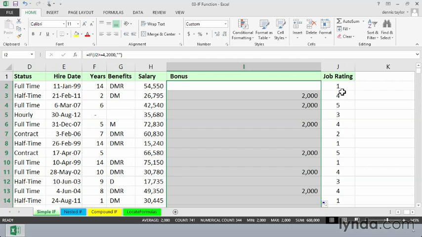I'll press the F2 key here to display the content of cell I2. And so that's the same kind of formula, of course, that we're seeing in the remainder of column I. So in all these examples here, we're simply testing the job rating, and when it's equal to 4 or 5, the answer is 2,000. Otherwise, it's blank. In this example, we've seen a simple use of the if function. A test, it's either true or it's false, and we've provided an answer for each condition.